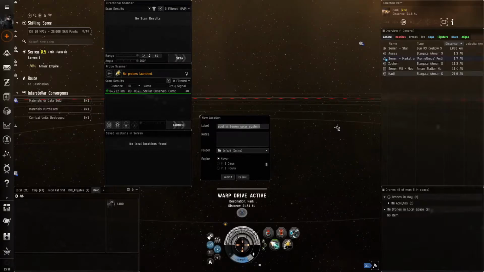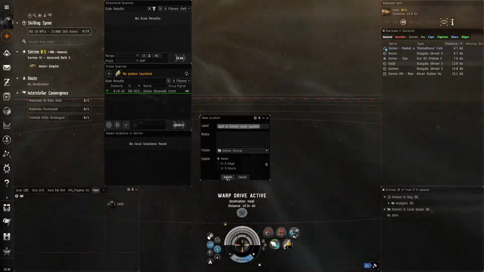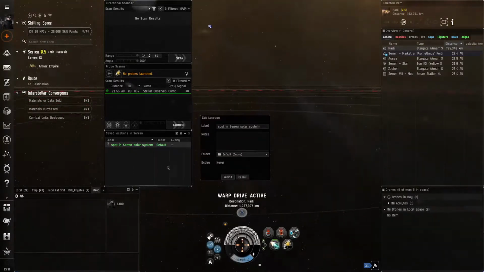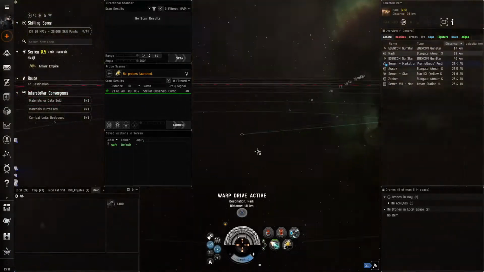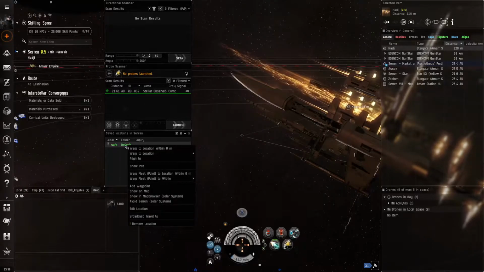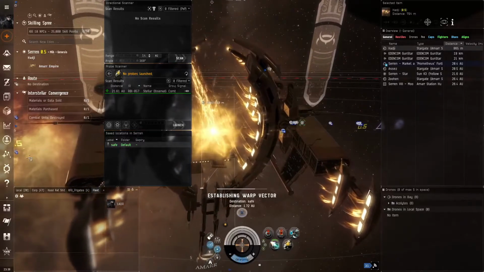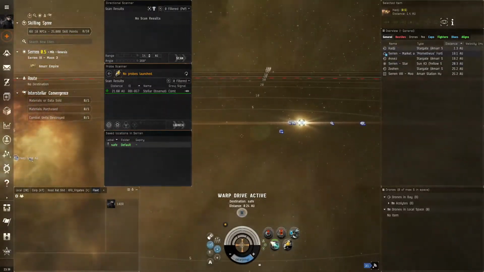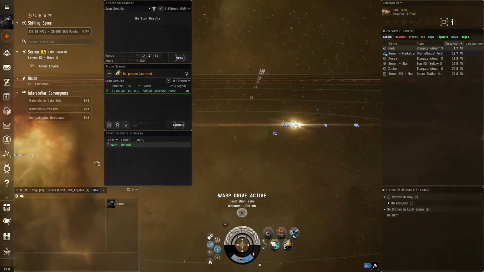Okay, so before we use this filament, we are going to create a safe. Roughly about there. Once you have completed your safe, warp to your safe. In your safe, players will not be able to harass or join you. You do have to be a certain distance away from things, like 1,000 kilometers from stations and 100 kilometers off of any other object.